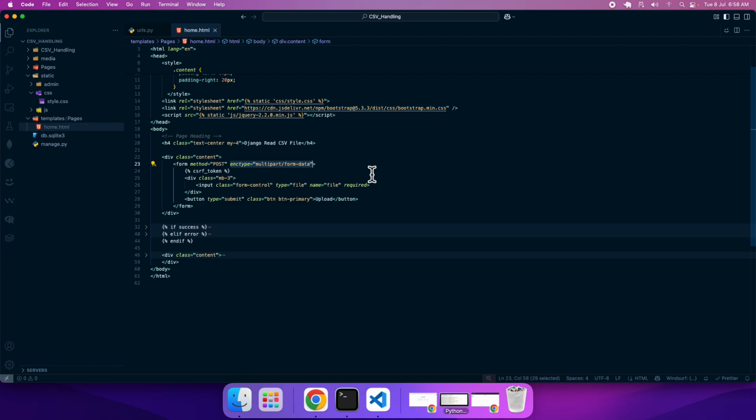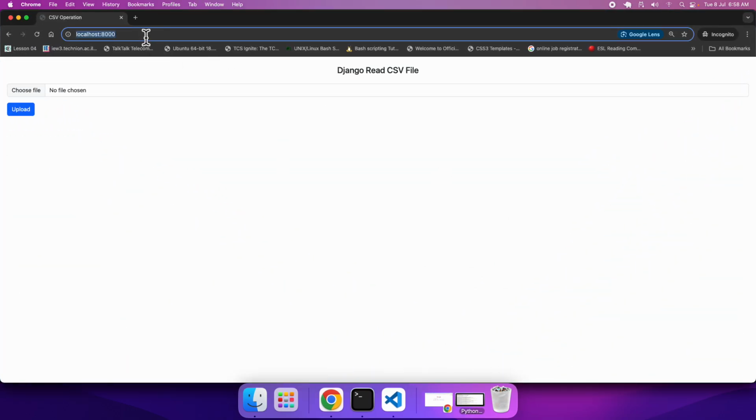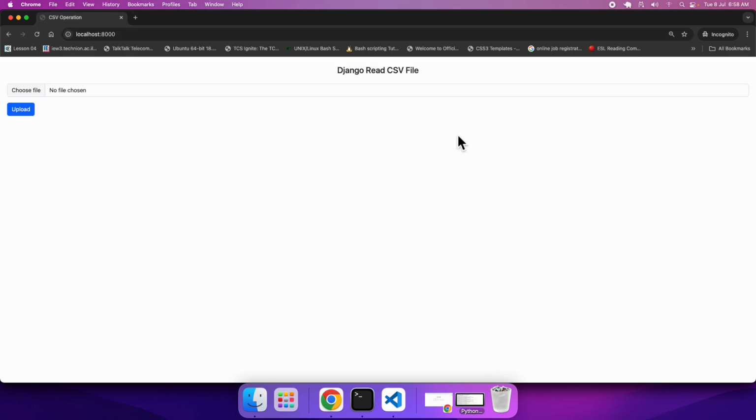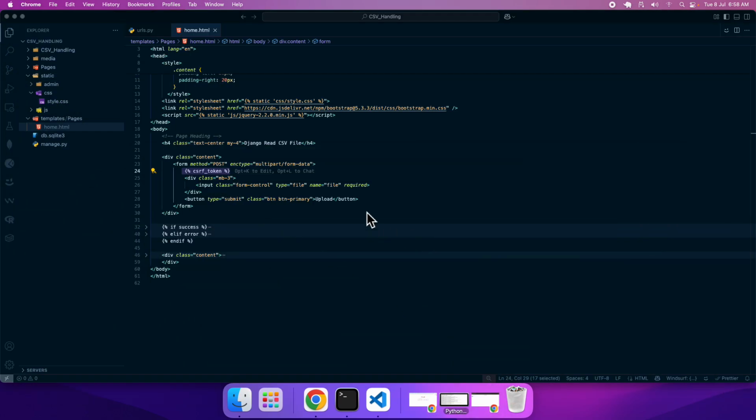Clear? Second, again we have to implement the CSRF token because this particular template will be requested. So when you come to the localhost and hit enter, this particular template is coming from the server, so definitely the CSRF token has to be there. As you can see, the token is right over here, so that is still required. Got it? Okay, great.